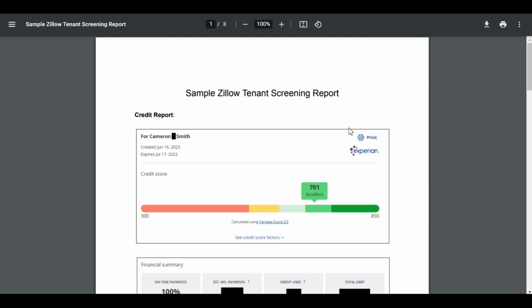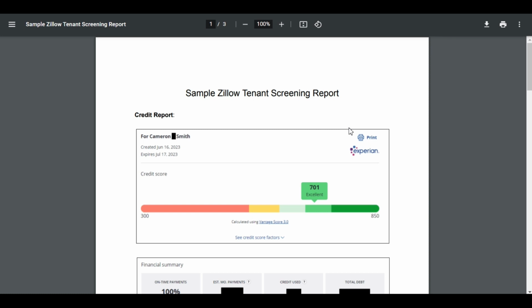There is a section on the application where the applicant can put in their W-2s and pay stubs and that sort of thing, and so I think that's what they're referring to with income verification, but it's all self-reported by the applicant. Every other tenant screening service I've seen that advertises an income verification report has a third-party service do it, and often the applicant will have to actually link their bank account so that you can pull in reports that the money is actually going in and out of their bank account.